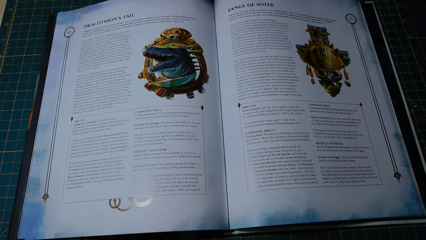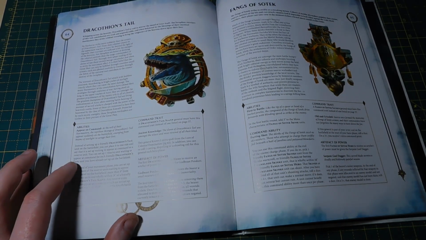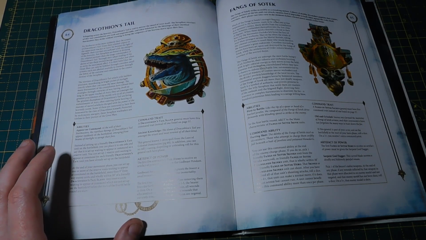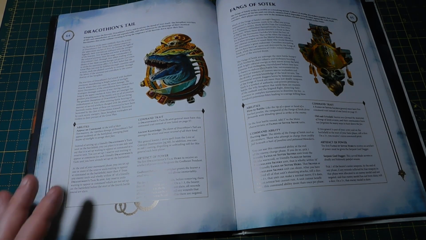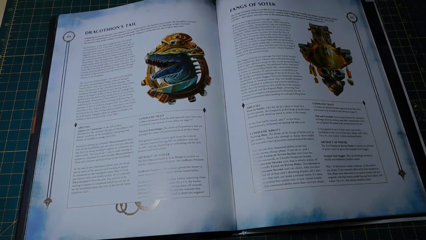So we've actually got 4 different factions within this, of course, with fixed command traits and artifacts. Some of them even have command abilities. So the Dracothian's Tail, these have to be coalesced, I think. Starborn. Oh, so these 2 are the Starborn ones. Dracothian's Tail and Fangs are Starborn. Okay. So do you want to have a look at the Dracothian's Tail, and I'll go through Fangs?